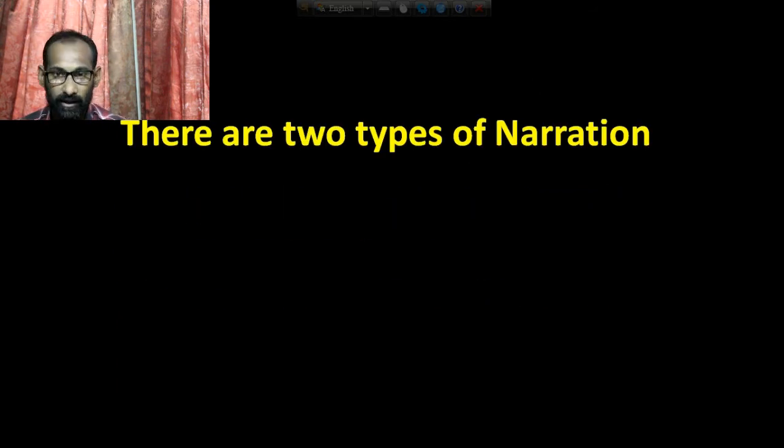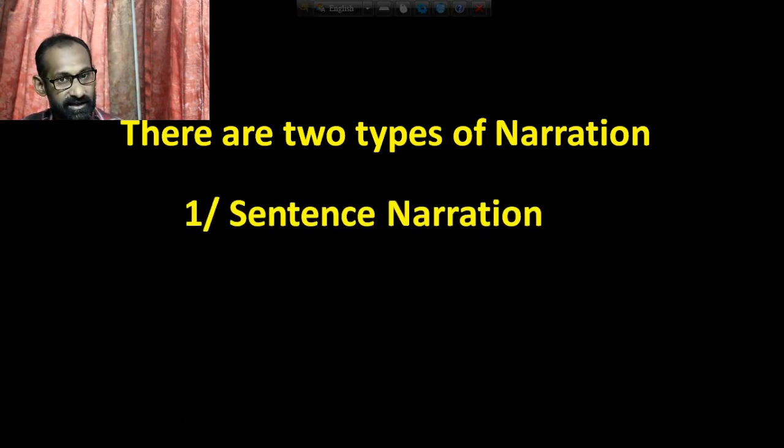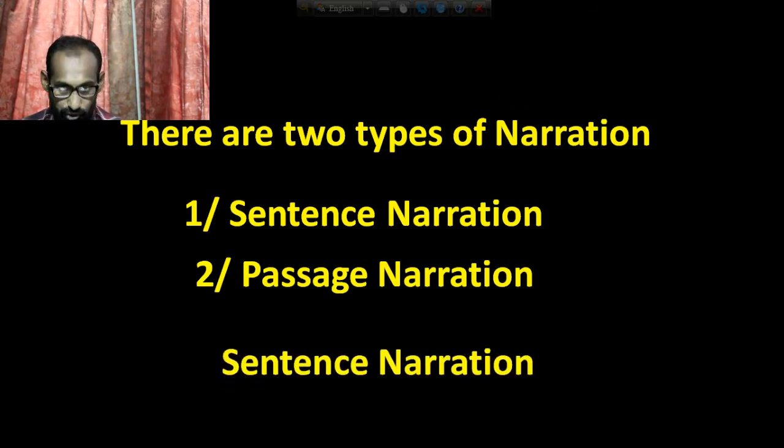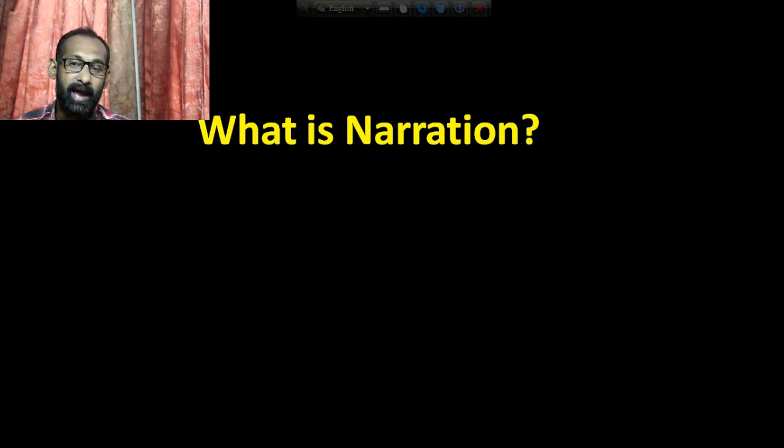At first, I want to tell you that actually there are two types of narration. Okay, they are sentence narration and passage narration. But if you want to solve passage narration, at first you have to start with sentence narration. So today we will discuss the rules of sentence narration. So have a look. Actually, at first you have to know what narration is, because I think you should get a clear idea about narration. Because if you know the narration, then it will be very easy for you to solve it.